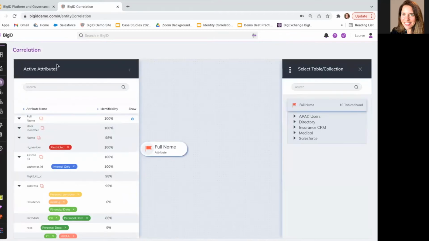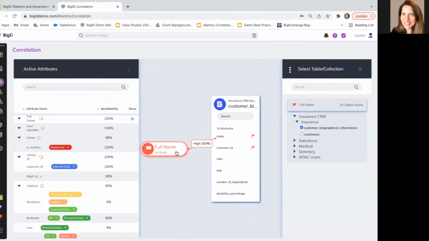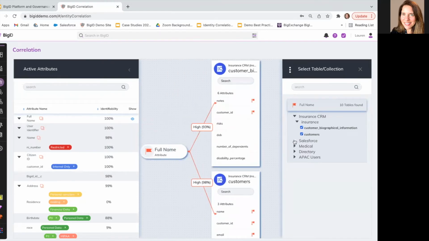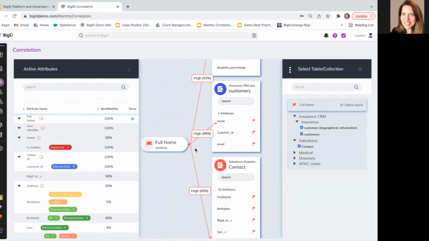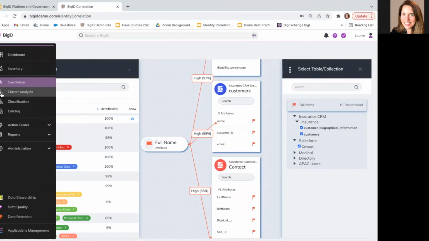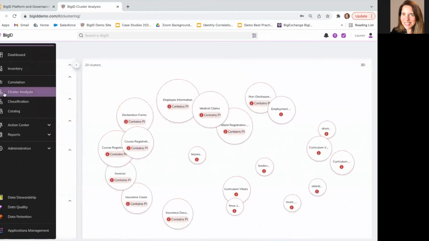For example, on correlation, this is how we determine how data is related in your environment. For example, this full name attribute appears in these other data sources. To know how data is related and connected in your environment, it's helpful to know no data is alone, it connects. We also have these views of how data connects, which is important to know, like what things are nearby in the data. For example, name, ID, and email are grouped together. So we're able to see how things come together and what data means based on the context as well.